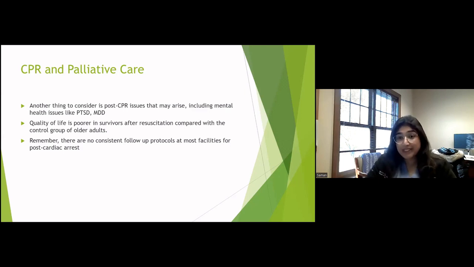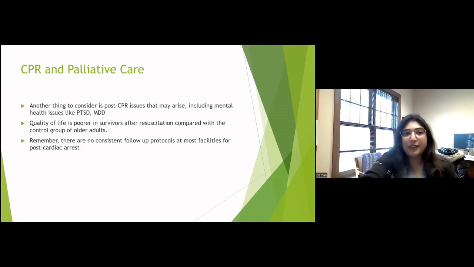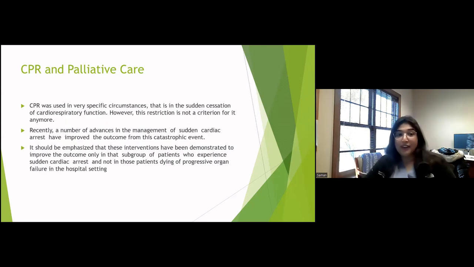So many times we might see these patients outpatient, or the primary care physicians might see them outpatient in clinics, and there are no set guidelines on what to look for, what to screen for in these patients, which makes it difficult for us to know what to expect for them, even 2 years down the line, 5 years, 10 years down the line.